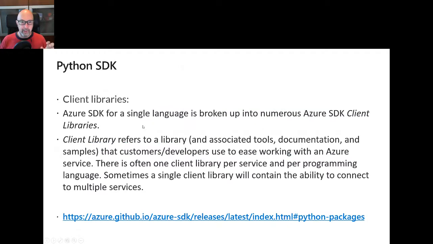And for Python, we have this set of libraries. Those are broken up into a number of libraries, one for each service. So you don't necessarily need to import everything, even if you are not using a particular service. And for each of these services, you have basically a client class, which is helpful to actually interact with these services, right? You can find the Azure SDK for Python at this GitHub repo here, so you can take a look at what's going on.